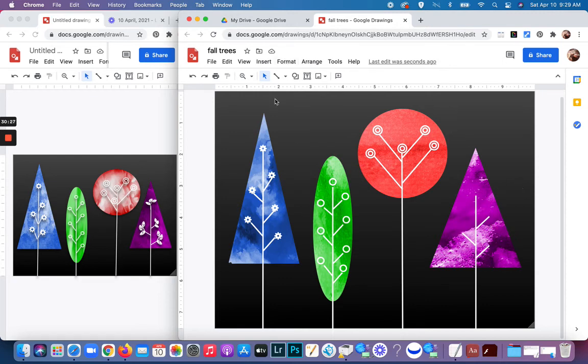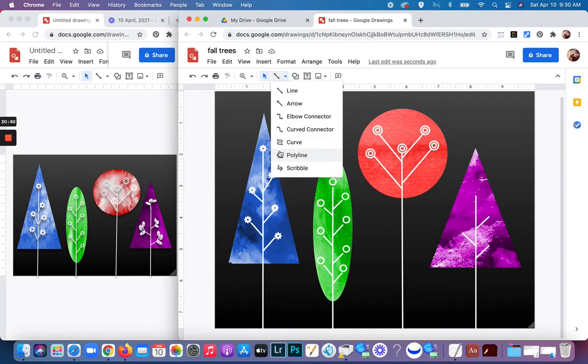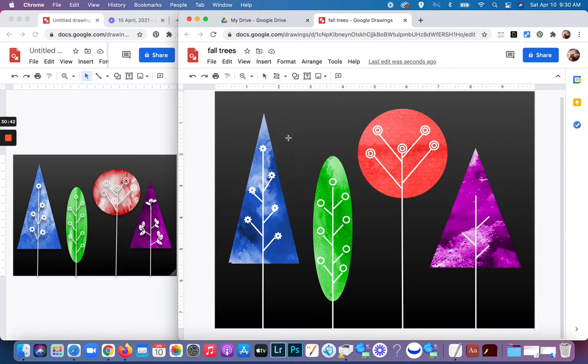So the next part, I was going to show two different ways that you could add some leaves, and each one has its pluses and drawbacks. So I'll show a couple things you can do here just to help you out with your design. I'm coming back to the line tool. The first one is using the curve tool right here, and I'm just going to let you know where I'm clicking. I'm going to say clicks so you can see what it looks like. I'm going to make a really big leaf right here so it's easier to see.